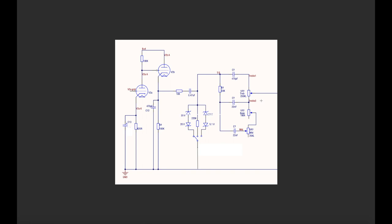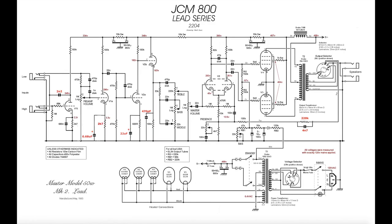This schematic, I actually detailed this in my last video regarding mods to, I think, the 2204. I showed this. What we've got here is a three-way Jose diode clipping switch. So if you just refer quickly back to the stock schematic, you can see that coming off V2B, the second triode on V2, this is a cathode follower.